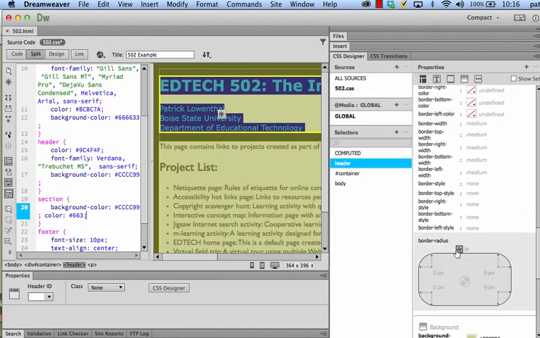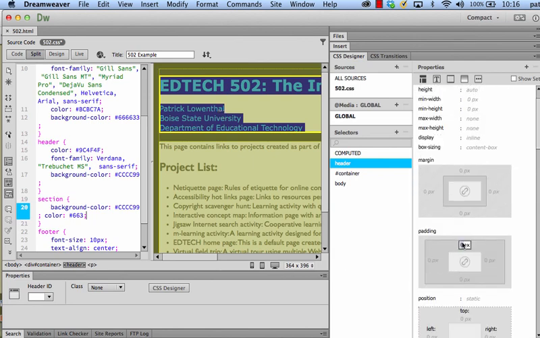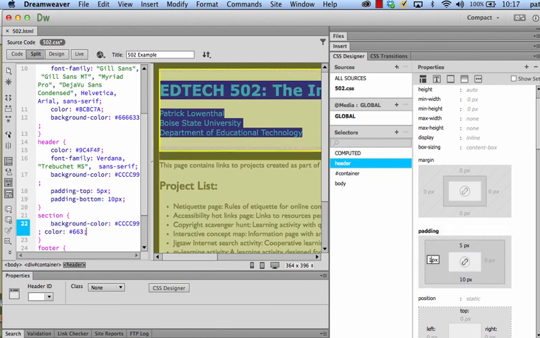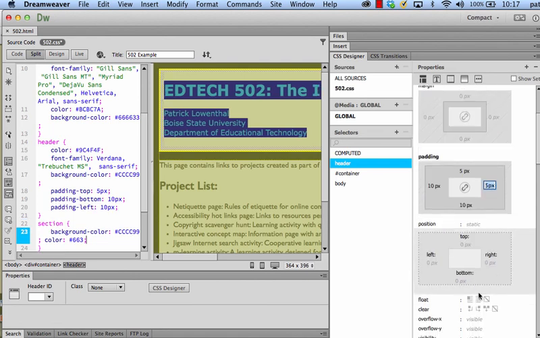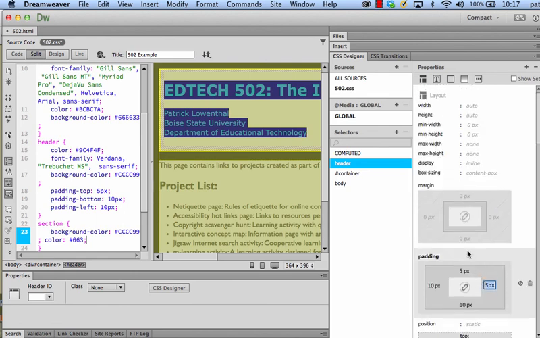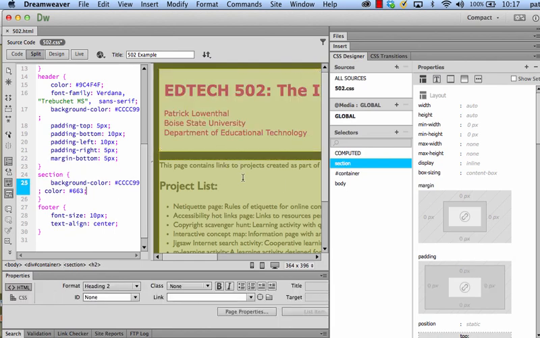So I'm going to go down here, and in this case I missed it. I want to go to padding, and I'll add 5 pixels at the top, 10 at the bottom, 10 at the left, and 10 at the right. In this case, the only margin I want is 10 pixels. I'll do 5 actually at the bottom, so I make sure I have this space between these two.